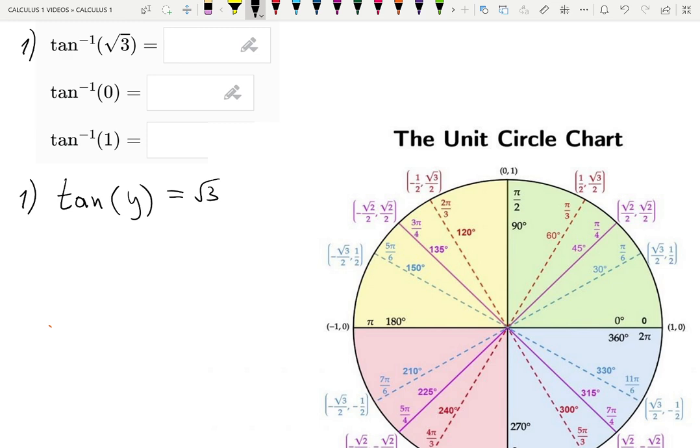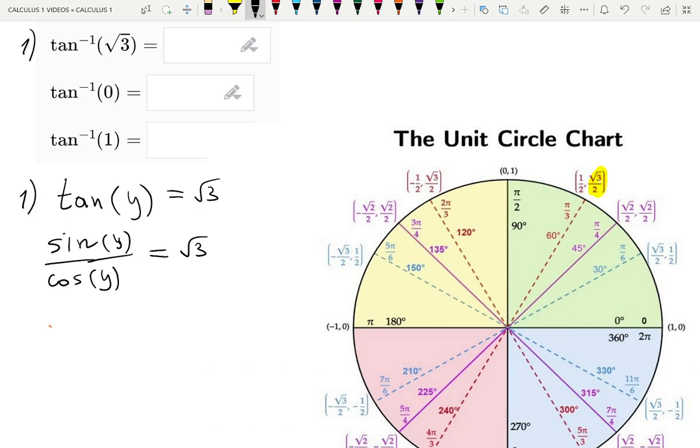Well, I'm looking at the unit circle and maybe it still gives me some struggles. So remember the definition of tangent is sine over cosine. Sine at that angle we're looking for and cosine at that angle which we don't know. But we know that the result gave me square root of 3. Where do we see square root of 3 for sine and cosine? For example, I see it at this angle pi over 3. Of course, there are more, and I will check those later.